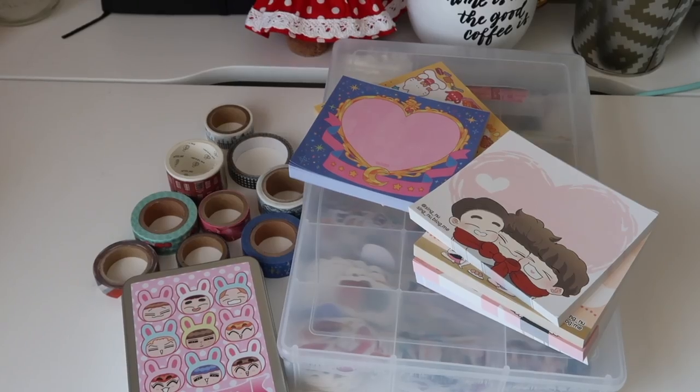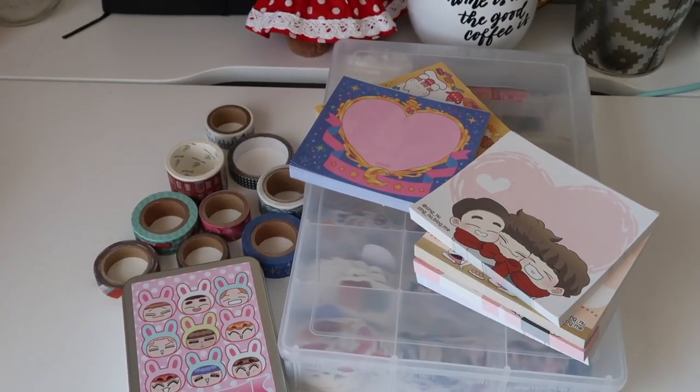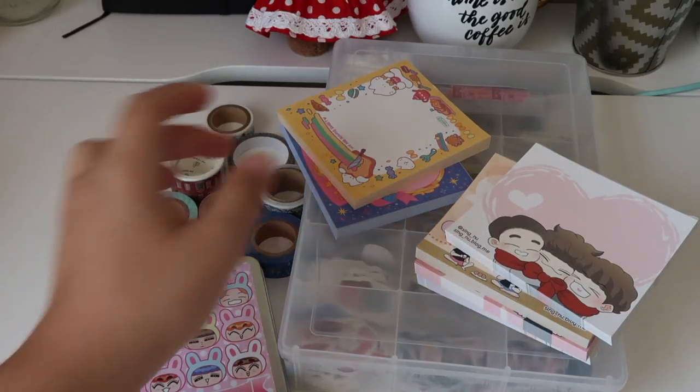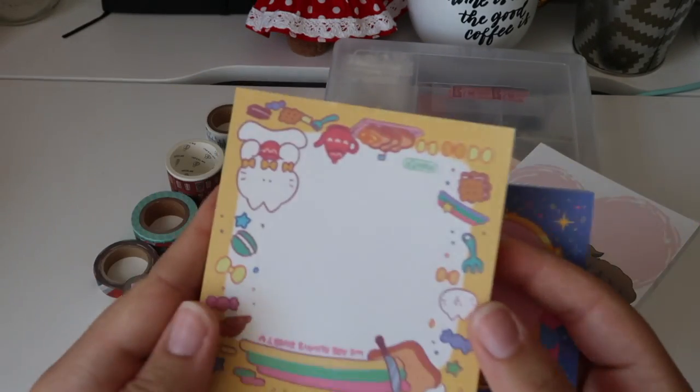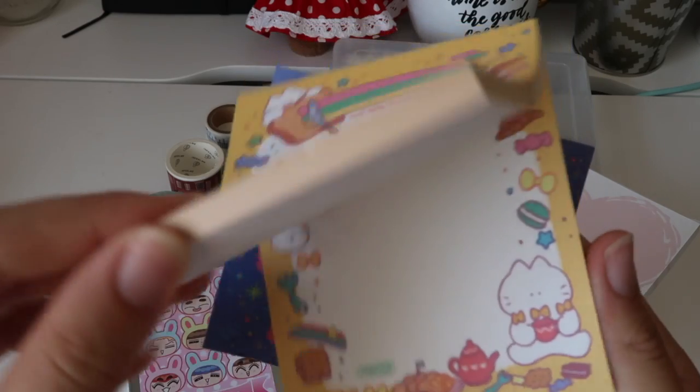So I thought it'd be fun to also include some of the more fun items that I use that you don't need to journal with, but I enjoy using them because I feel like it decorates the pages better and it looks just more fun and cute. So I like to use memo sheets. These obviously aren't all the ones that I have, but these are just some of my favorites that I enjoy a lot. So these right here, they have food and cats on them.